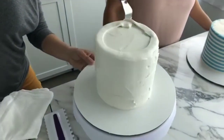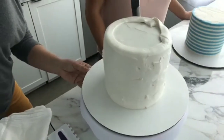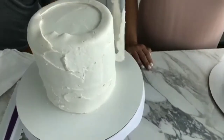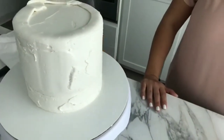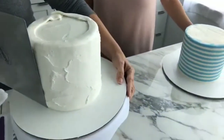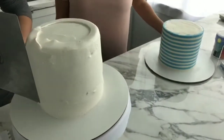Now Tracy's just working through smoothing it out. I'm not going to be too particular with how smooth it is, but you want it to be somewhat even. If you've got some spaces, you can always go back and add. It's hard to tell right now what it's going to look like when you get the comb on there.